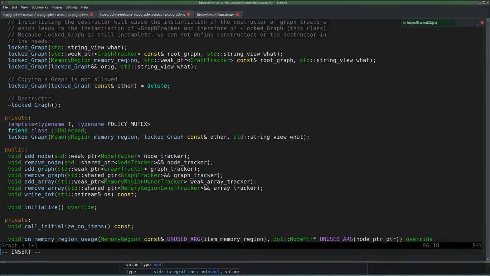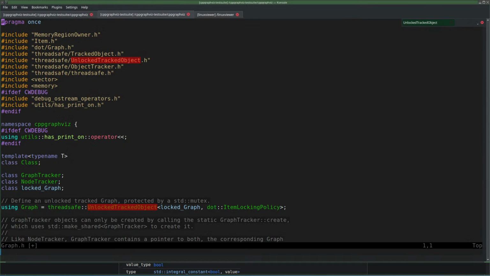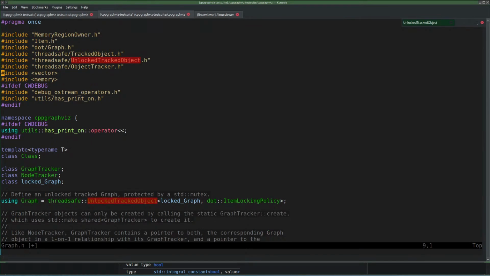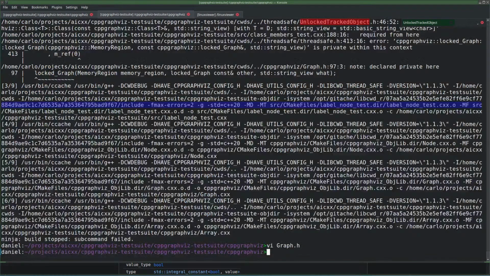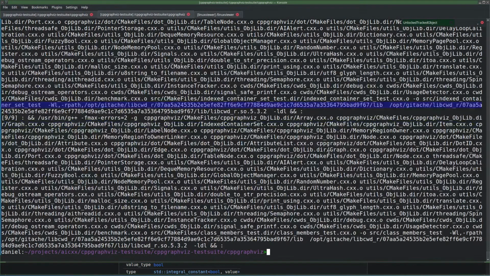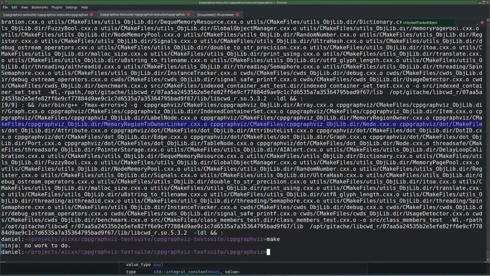Well, that's beyond me. Threadsafe unlocked then. Let's not put more time into this. Okay, it compiles. Amazing, right? To actually get this to compile.